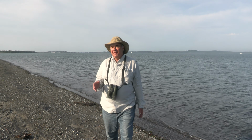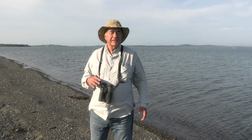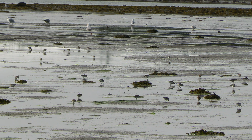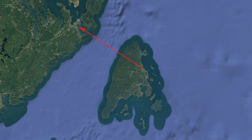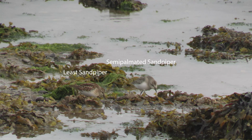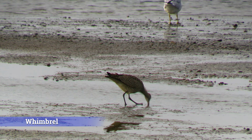And it's the same 14 pages over here. This is my favorite spot along the entire coast of Maine for shorebirding, South Lubec Sandflats. No surprise, it's only 12 miles across the Grand Manan Channel that way to Castalia Marsh. And really, you only need 3 pages for most of these birds. There's 3 that outnumber all the others by a lot, and that's least sandpiper, semipalmated sandpiper, and semipalmated plover. And really, you're not looking for these 3 birds. They're all over the place. You can't miss them. You're looking for the birds that aren't these 3. And really, that's just 11 other species.